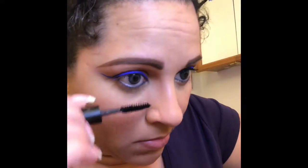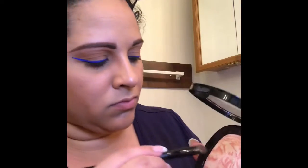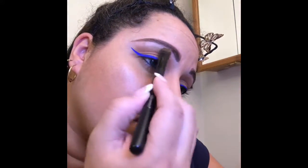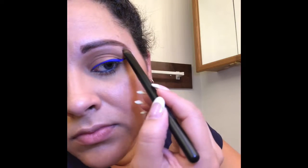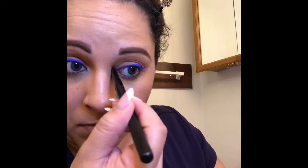I love this mascara and I'm putting a generous amount to make my lashes nice and long and volumized. I'm going in on my lower lash line, making sure to move the brush back and forth to get the product all over my lashes. Now I'm going back into that blush highlight duo and I'm going to use that to highlight my brow bone and also my inner corners — I want to make sure it's nice and bright and pops, especially with that pretty blue eyeliner.